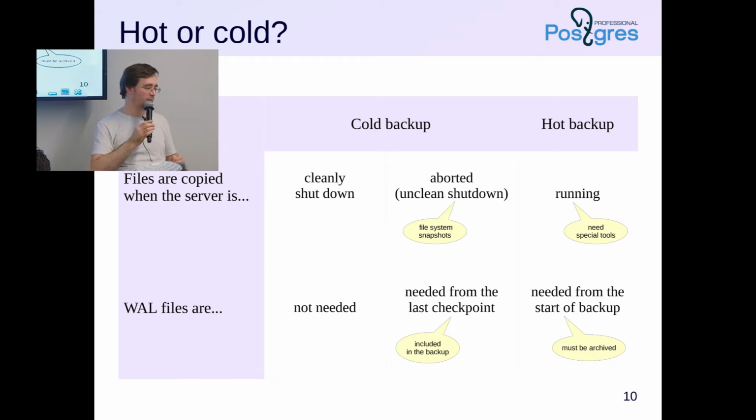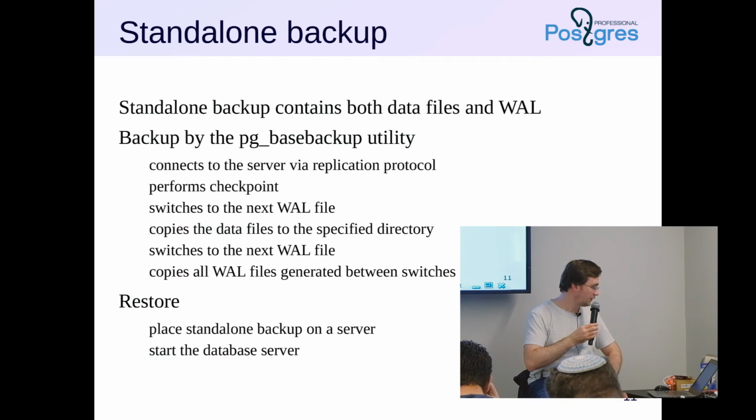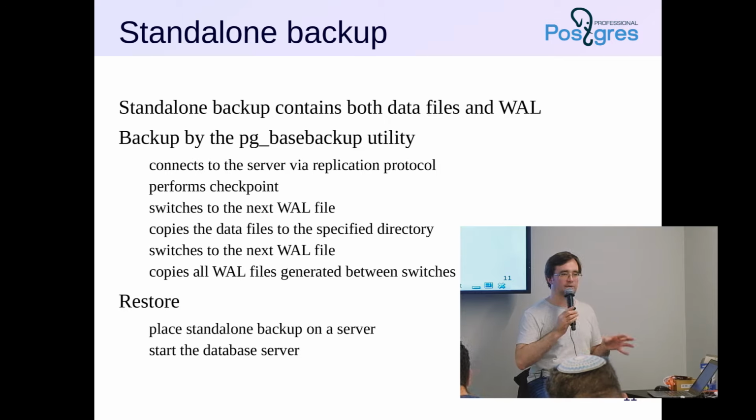And Postgres provides support for this. First of all, let's look at standalone backup. Standalone backup contains both data and WAL files, so you don't need anything else. You can just start up your Postgres from this standalone backup. The simplest method of doing a standalone backup is using the pg_basebackup utility.